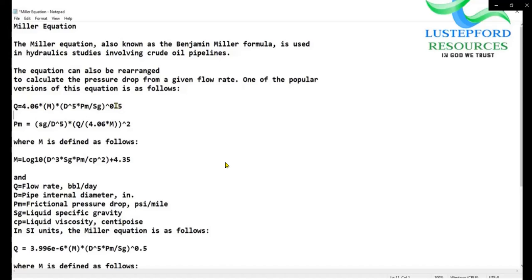So we'll copy the pressure drop equation, which we have, which I have rearranged from the flow rate equation. We've got the pressure drop equation. So we'll copy the pressure drop equation into this other.